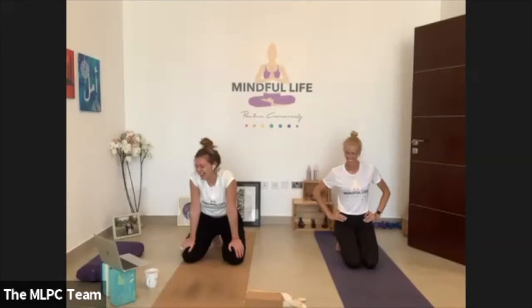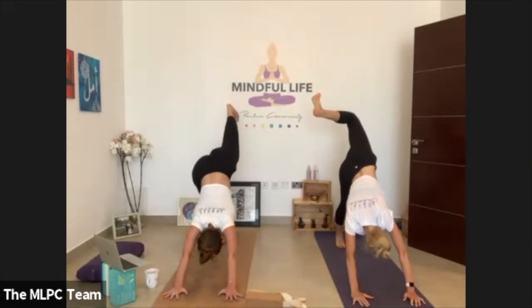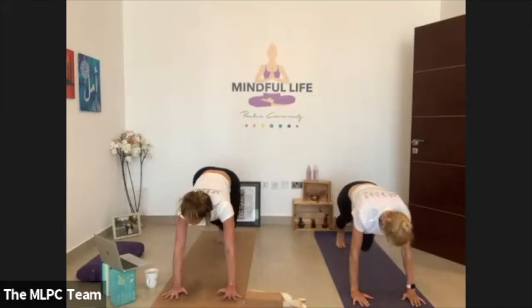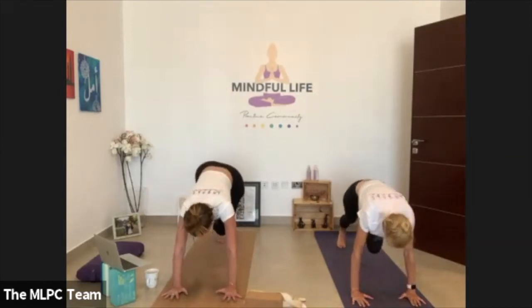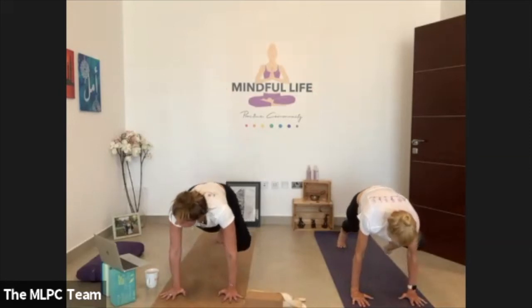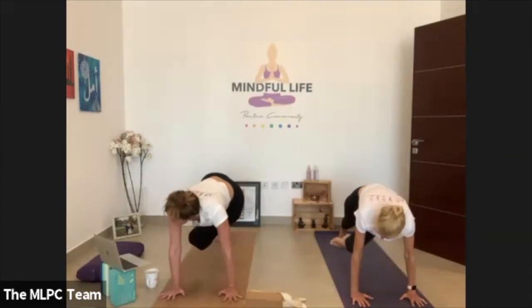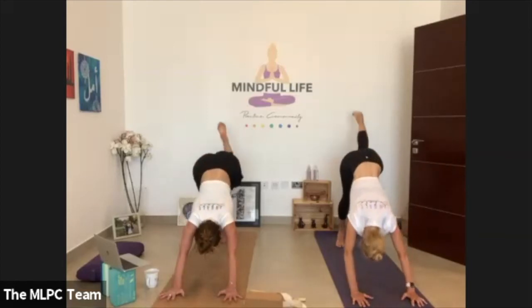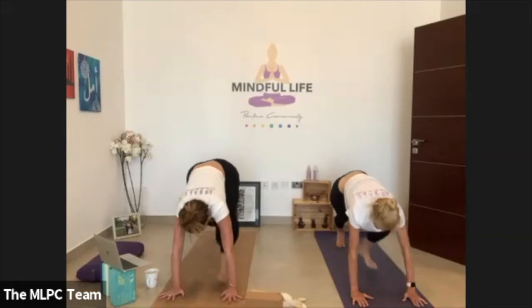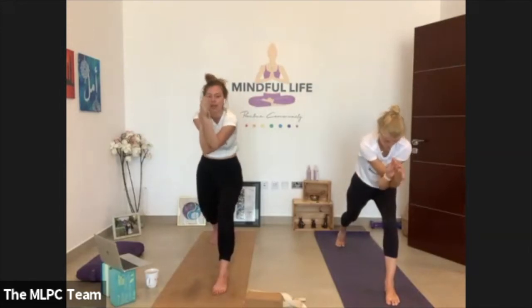Take your left leg up towards the sky, three-legged dog. And then draw your left knee in, core plank. So we're gonna come all the way forward. Good. Left leg up, three-legged dog. Left knee to tap, left elbow. Nice work. Lift all the way up. Left knee is gonna tap to your right elbow. Good, lift all the way up. And then step the left foot between the palms. Excellent, let's lift our arms all the way up. And then open our arms into cactus arms. And then this time weave the left arm all the way underneath the right and curve the spine inwards and then open it.